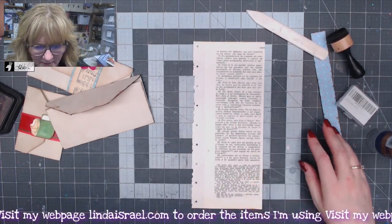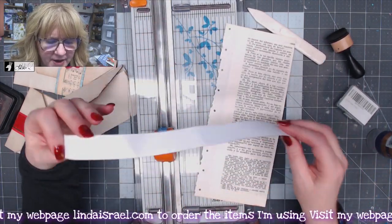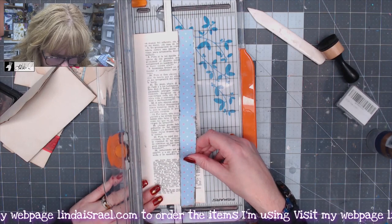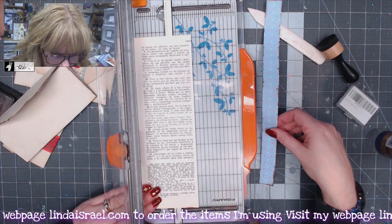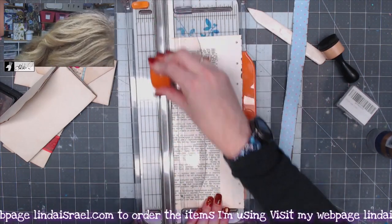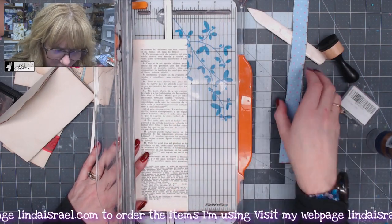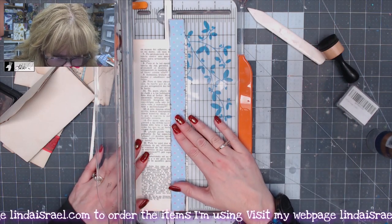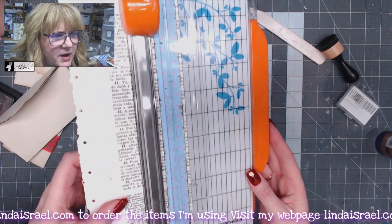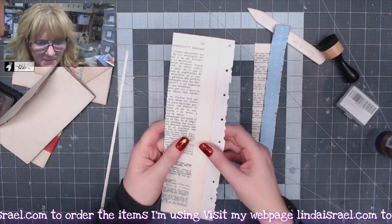All right, so now that I've got that, I'm going to get my paper trimmer here. I have a strip that was laying on my desk. It's about a 1-inch strip of some scrapbook paper. So since this is 1 inch, roughly, I think I'm going to cut off to this edge. And then let's see what 1¼ inches looks like. So I kind of audition my paper and lay that out, so it just has a little bit of a sliver of the paper shining through behind. So I'm just going to go ahead and cut that. I'll set these aside. Maybe I'll use them another day.